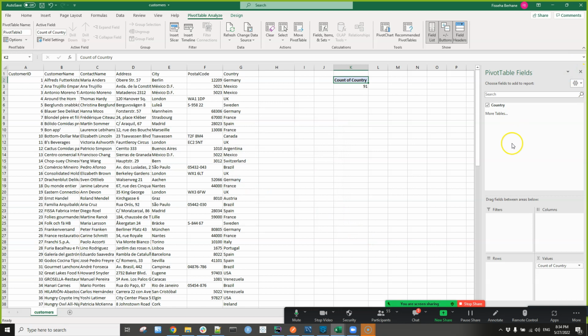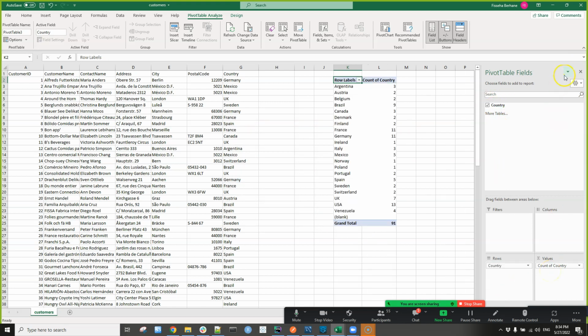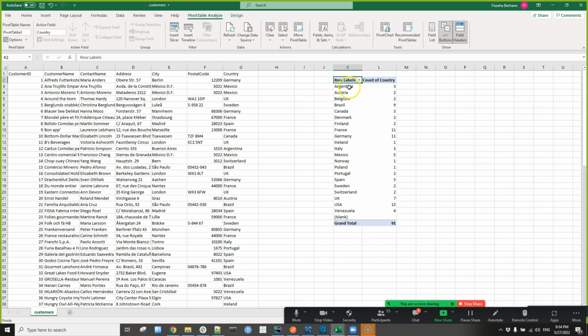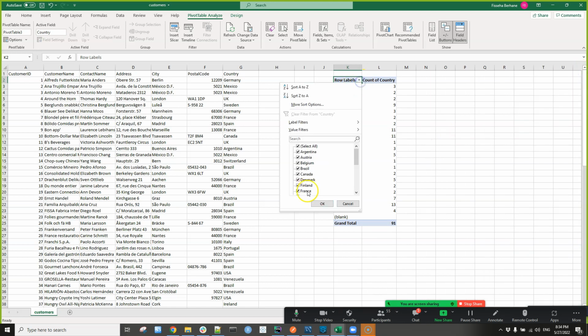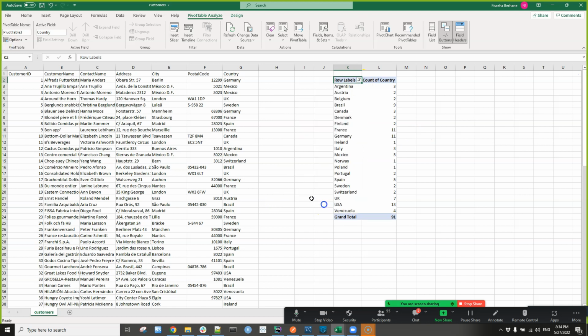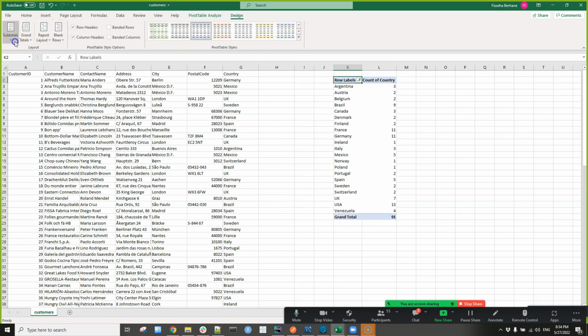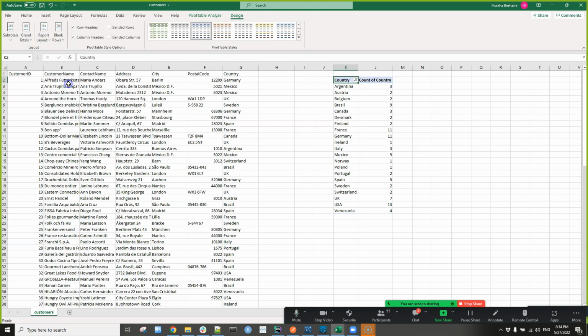So what we can do for that is take this to here, and if I do like this and remove the grand total and blank, remove this one also, and show this in tabular format.